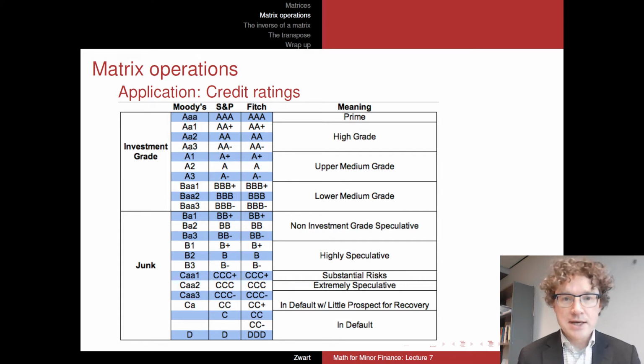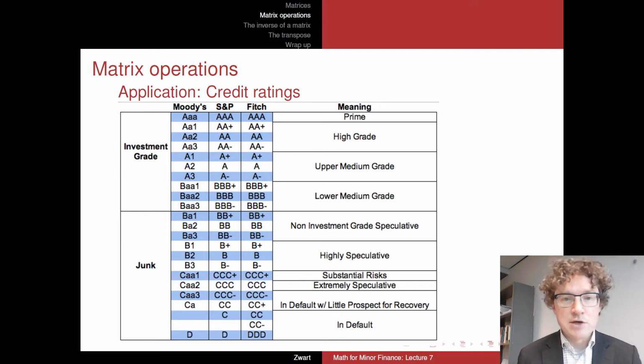What they do is they issue credit ratings, usually to different financial instruments, for instance to bonds that are issued by firms, but also to bonds that are issued by countries, by sovereigns, in which these firms or these countries borrow money basically from investors. And what these ratings do is they say, how creditworthy is this issuer of this bond? Is it a very reliable firm or a very reliable country in terms of paying back and paying the interest on the bond, or not so much?